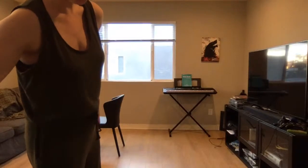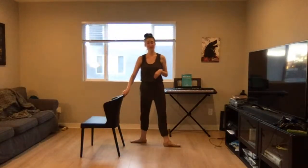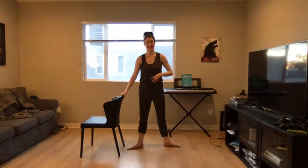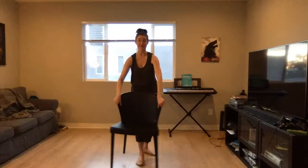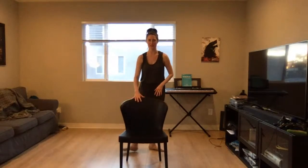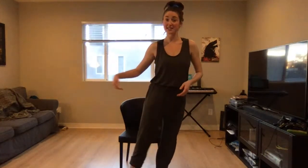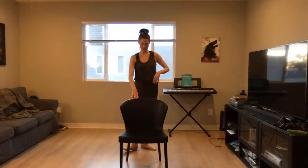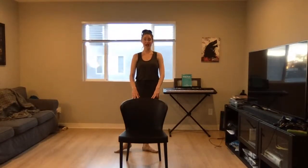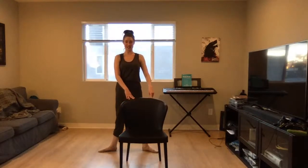we have our plies in first position. We can also practice our plies in second position. So let's do that facing the bar. I hope you can see where my legs are. In order to get from first position to second position, we will tendu, stretch our foot out and place it down.